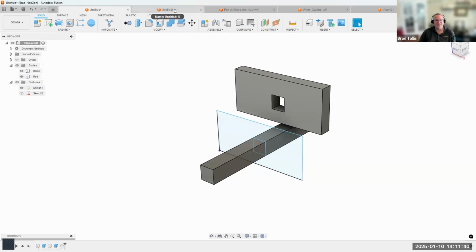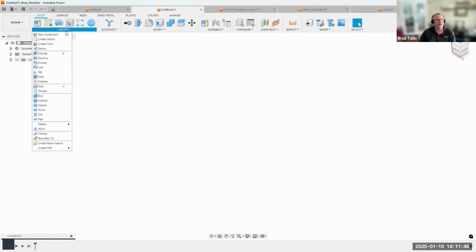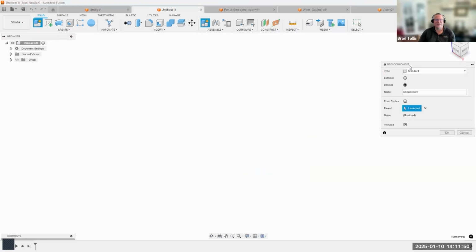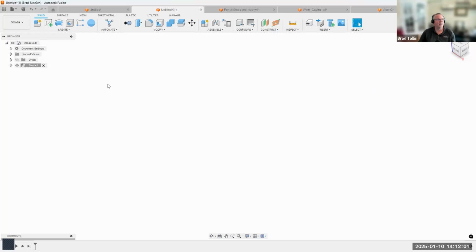Okay, so now I'm going to do the exact same thing, but this time I'm going to create components. So I'm going to come under here and say new component. And it is one extra step, basically. So you'll notice here, I can give it a name. So I'm going to call it block. And I get this little icon right here. And I'm going to go ahead and expand this open so you can see what this looks like.